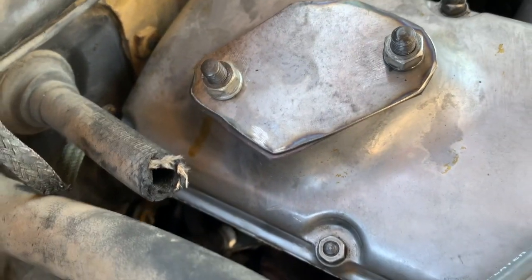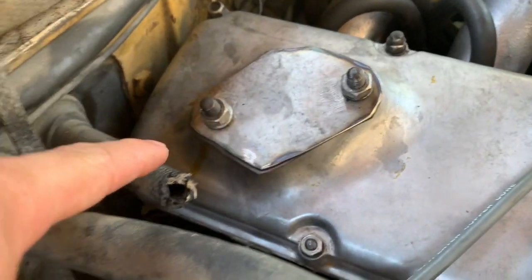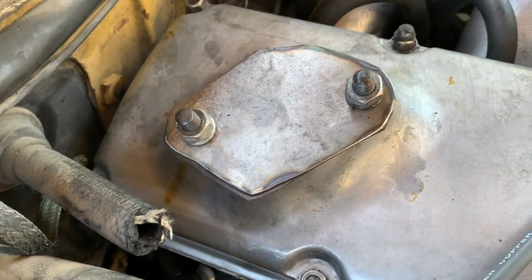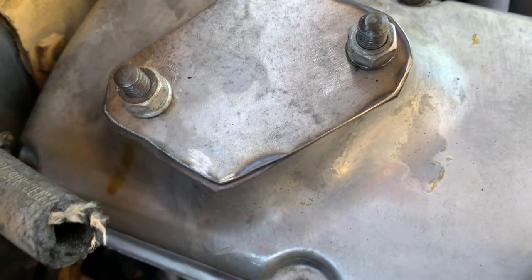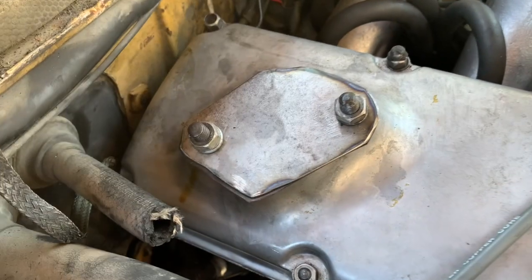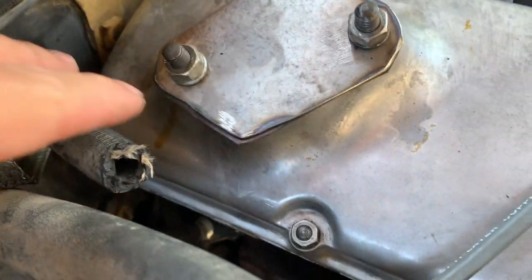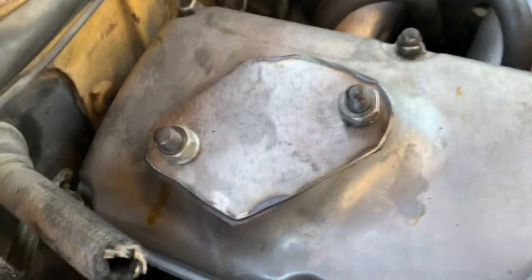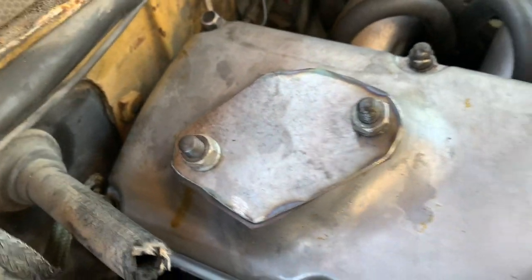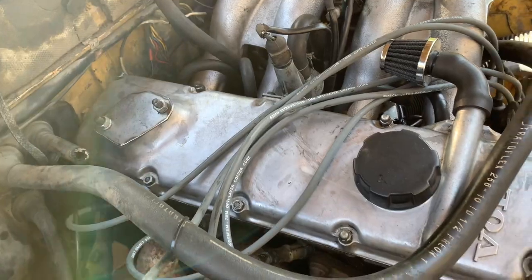All right, so unfortunately the plate that I made that covers up the auxiliary air pump does leak a little, so I'll have to take it off and probably put some RTV or some Honda Bond or something in between, and then try it again and see if that works. That's a little disappointing, but I think we can get that fixed up.